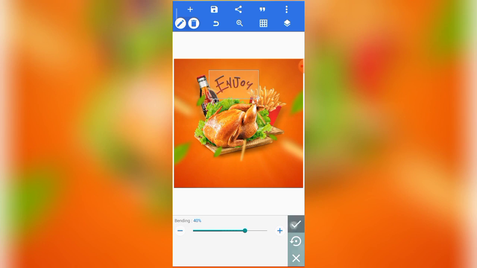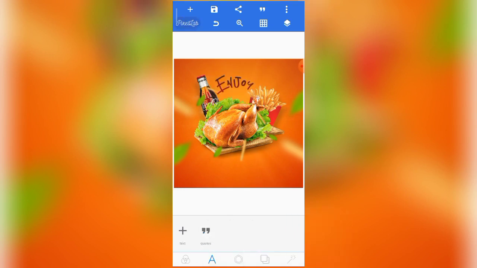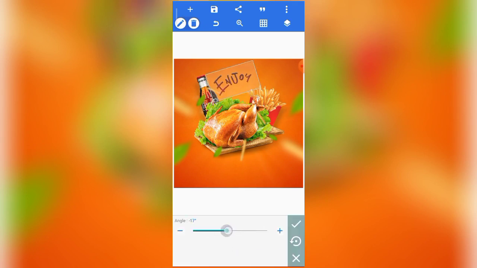So I think 40 is nice enough. 40 is enough curve. But you're not going to use little position for this, you're just going to move this here, and it will be like it's forming, trying to cover this whole thing. So that's the feeling I want you to have. All right, so this is nice, but I feel I should rotate this.